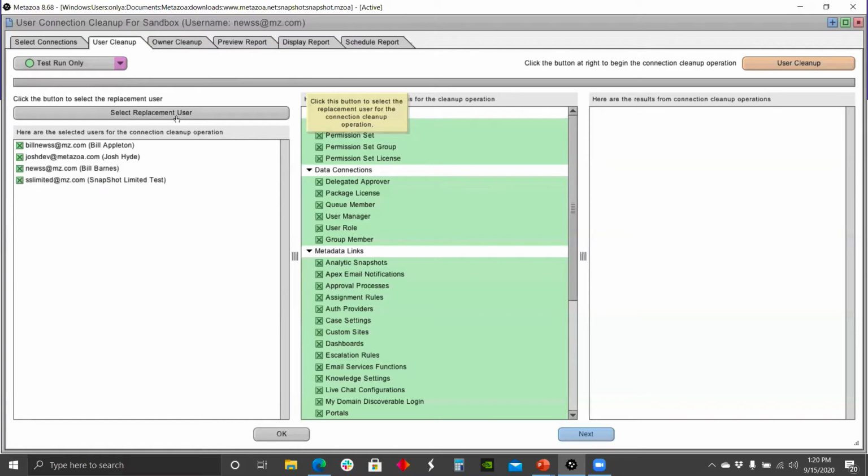The first thing that you want to do is select the replacement user. So again, we're remapping these things, maybe from an inactive to an active user. You could also use this tool, by the way, to remap active users. Maybe you've got a user that's changing roles and you need to remap a lot of these workflows or other things. This is a great place to do that and save yourself a ton of time as well. So it doesn't really care whether you're remapping inactive or active. Obviously, inactive is a big target for a lot of people, but it certainly could be active users as well.